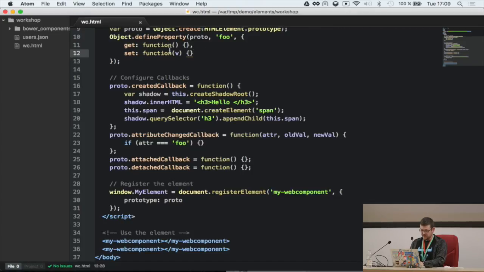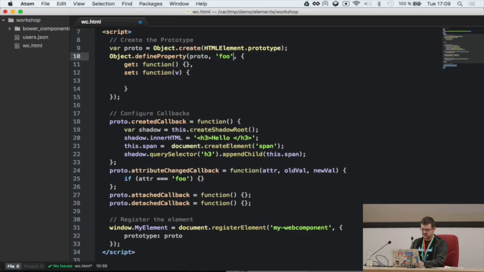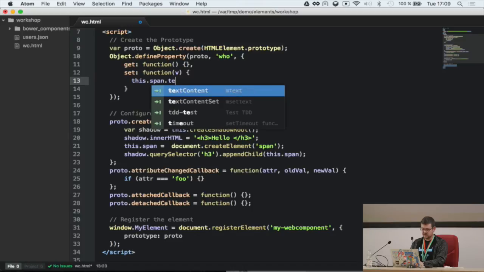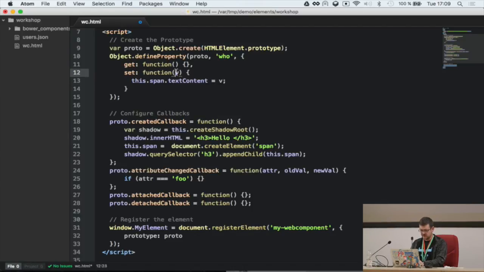So what I am going to do is reuse this, and I want a property which is who, and when the property is set, I do something like this.span.textContent equals v, which is the parameter that I get here.